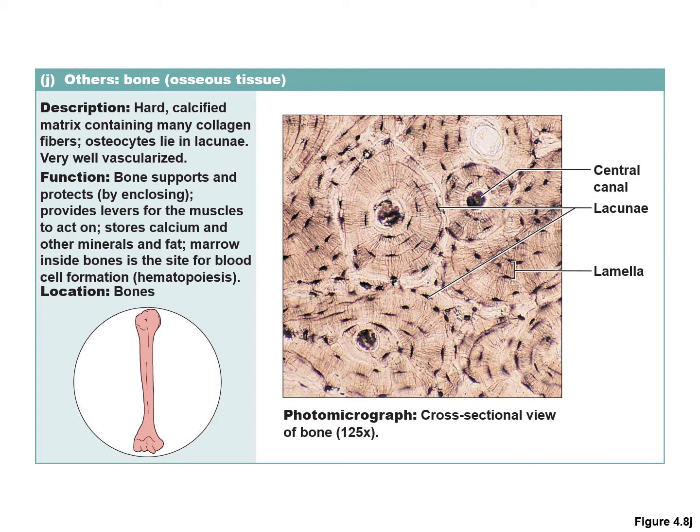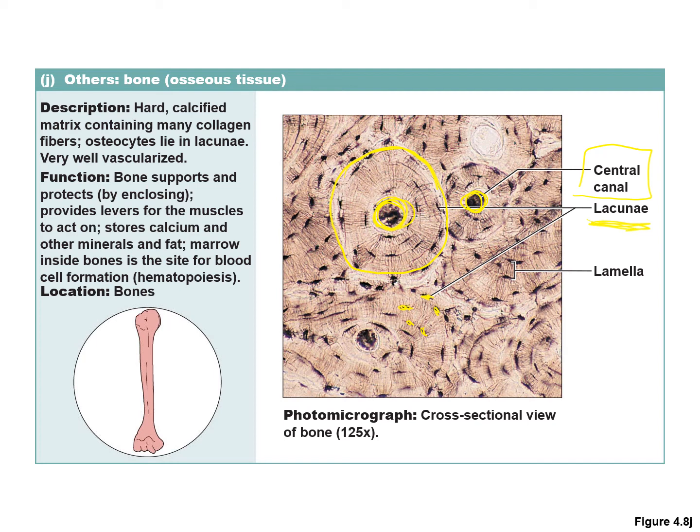So over here, the whole structure is called osteon. Inside the osteon, this part is the central canal, or you can find it right here. So that's your central canal. Now these dark parts are lacunae, and what is inside these lacunae are osteocytes, right? So osteocytes are inside the lacunae, and lacuna is that pocket of fluid.